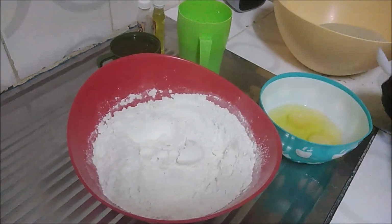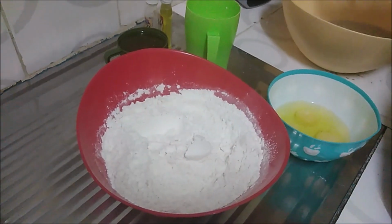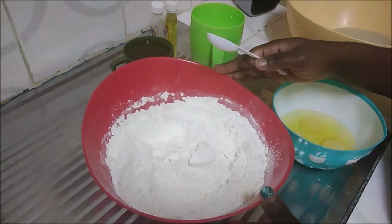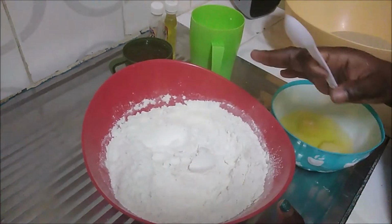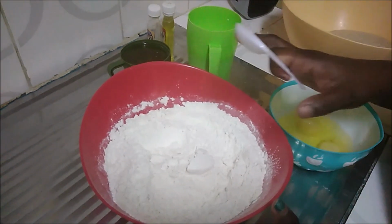Today I thought of baking with you guys, and I'm doing some vanilla and bubblegum cake. So here we have flour, and in the flour I've already put baking powder. This is all-purpose flour.